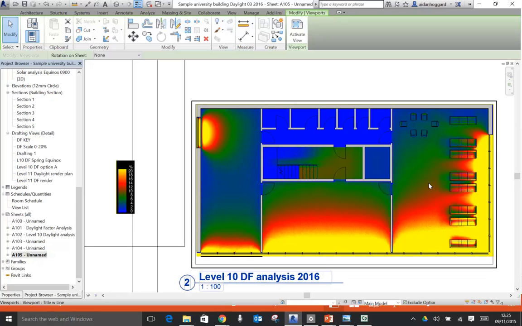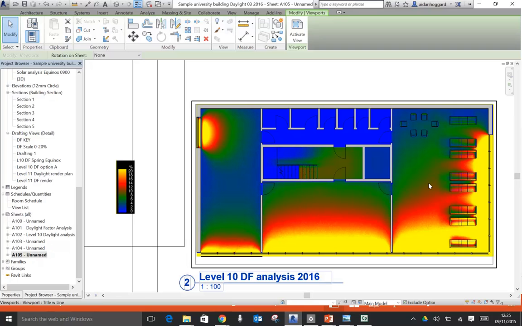Now, it's a cafe, so we're perhaps not quite so worried about glare, but bearing in mind that people nowadays in cafes like to sit with their laptop, their iPad, read the paper, people like to work in cafes, I think we need to control that daylighting. I think the concern as it stands is you could go into that space and it's so bright that you can't work. You just can't use it.